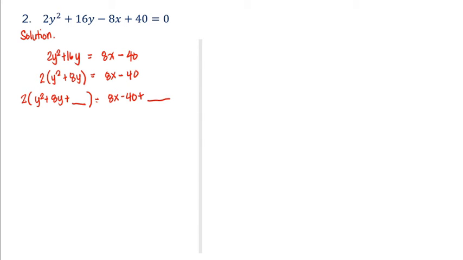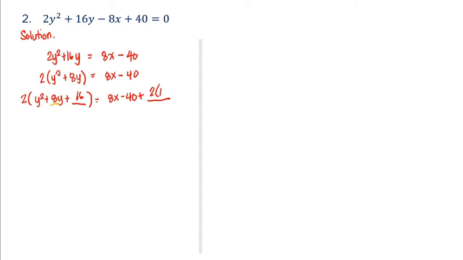So here, to complete the square, kunin natin yung coefficient ng middle term. So you have positive 8 here. Positive 8 divided by 2, that is 4. Then squaring it, you have 16. So therefore we will add 16 here. Okay? So, sa right side naman, take note, everything here sa left is multiplied by 2. Meron tayong multiplier dito na 2. So, you are not really just adding 16, but you are adding 2 times 16, kasi lahat ng terms na nasa loob ng parenthesis is multiplied by 2. So, we will add 2 times 16 here.